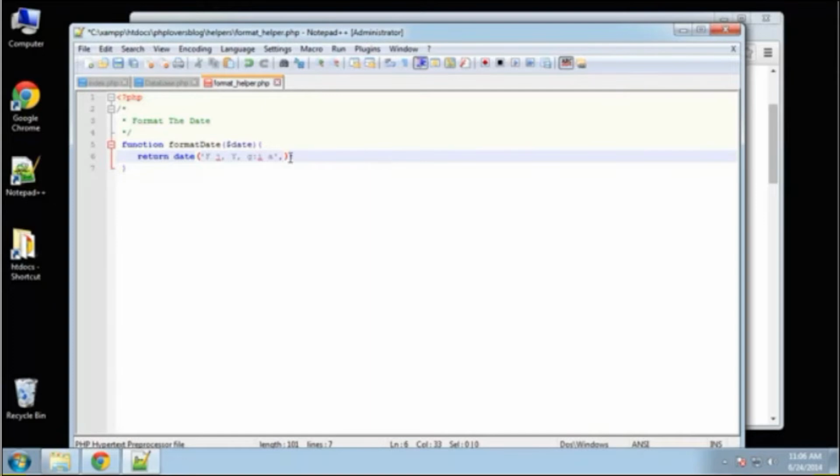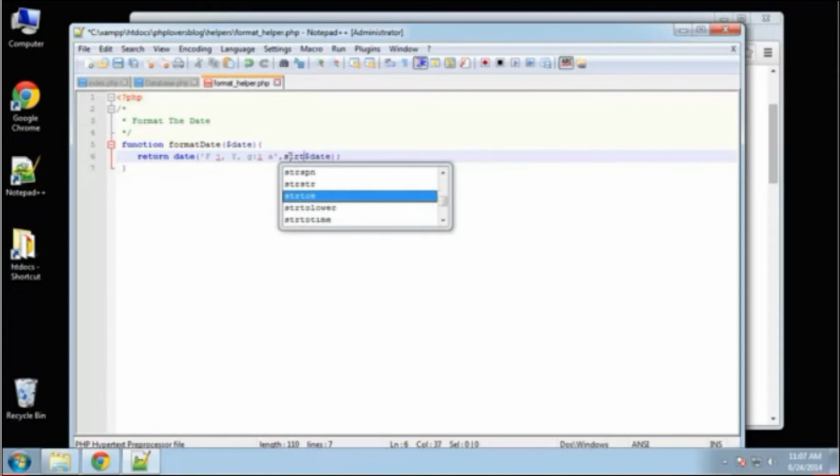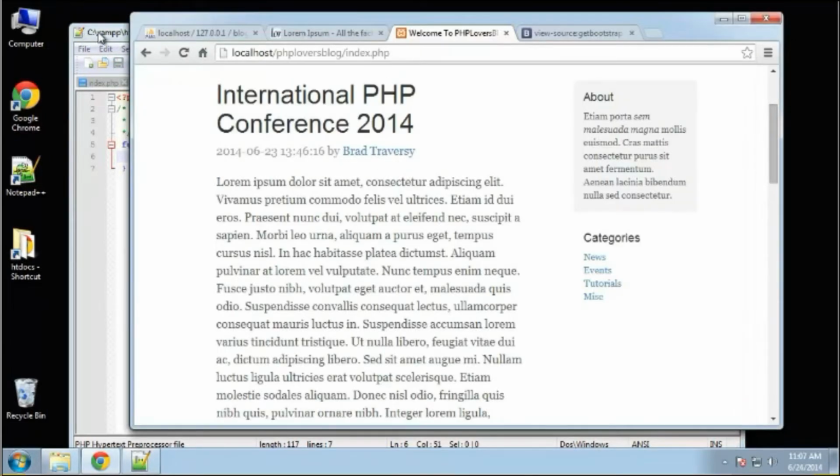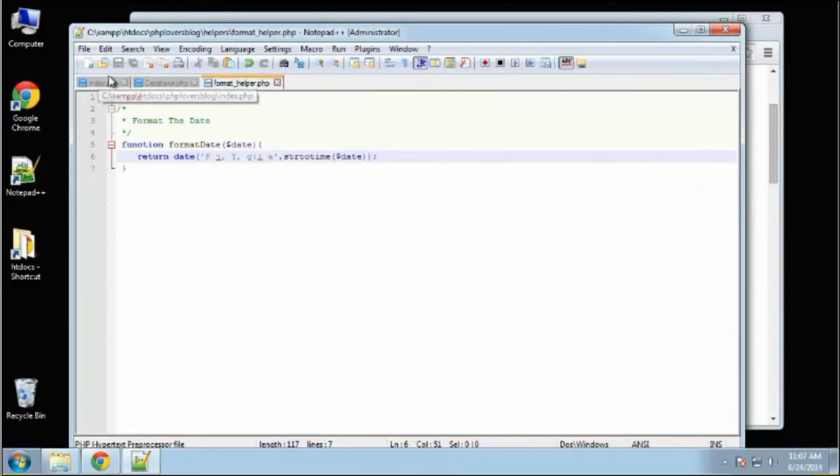And then the next one is going to be our date, but we're going to wrap it in the string to time function, so strtotime. And that should be all we need. So let's save that, and we want to make sure that we include this file.